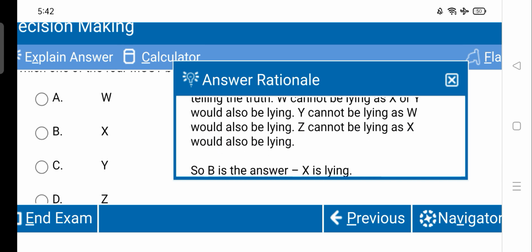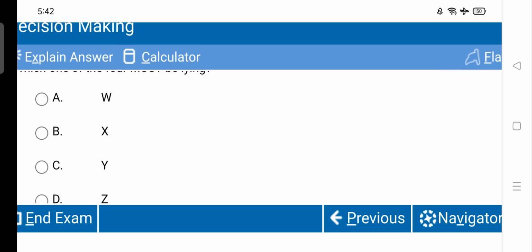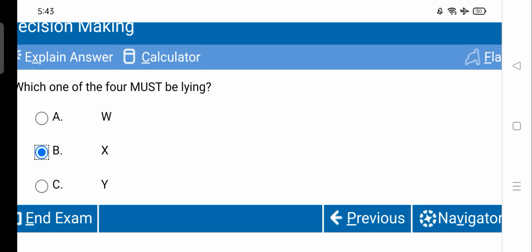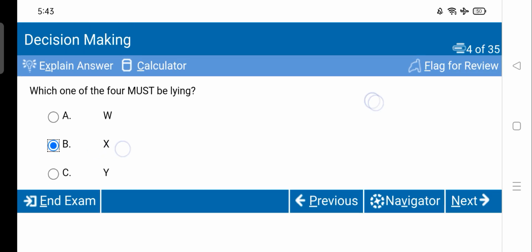Y cannot be lying, as W would also be lying. Z cannot be lying, as X would also be lying. So B is the answer. That means X is lying.